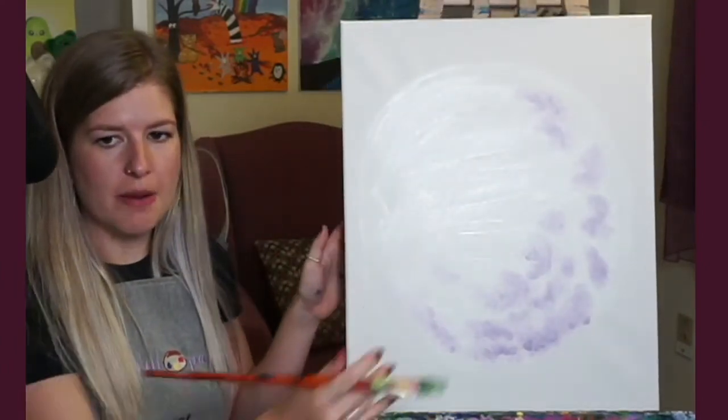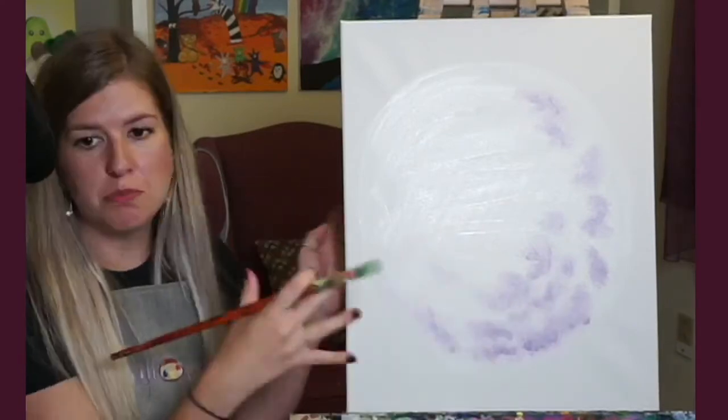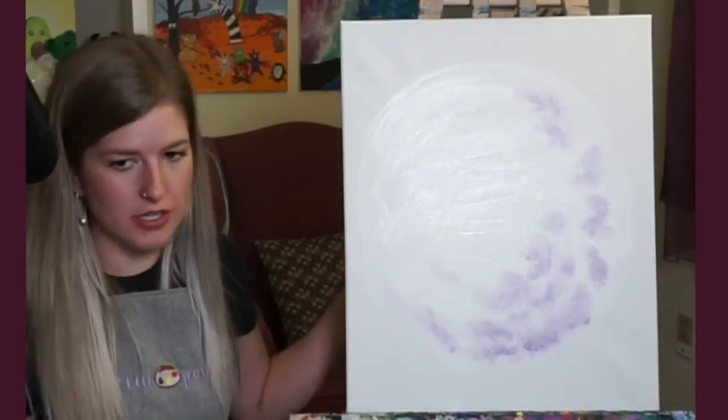Look at that. So again, I'm trying to keep more of the purple down here just for the spookier area, but that's really up to you. You can decide if you want to do that as well.